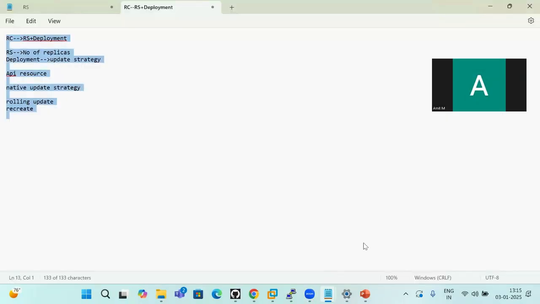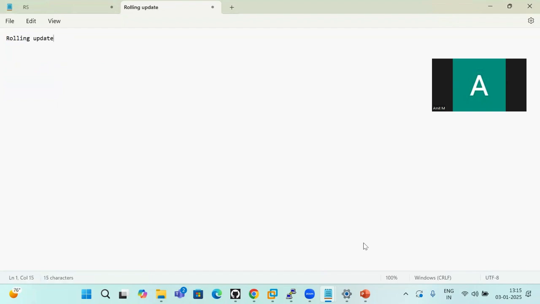Hello everyone. In this session, we will discuss rolling update, what the rolling update upgrade strategy is. First of all, understand this: if I have mentioned three replicas under the deployment, it will create a replica set, and on that replica set it will create the three replica pods. These three replica pods will be holding some image, like app version v1 is running there. Now I want to upgrade this image from app version v1 to app version v2.